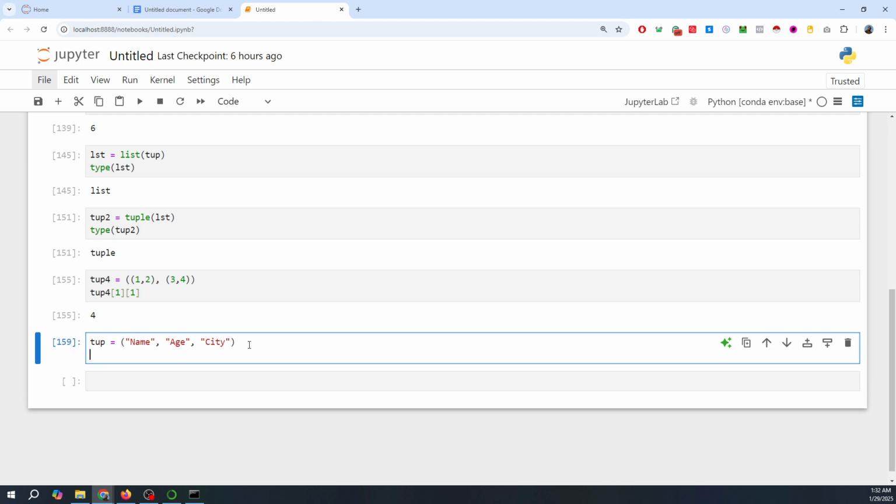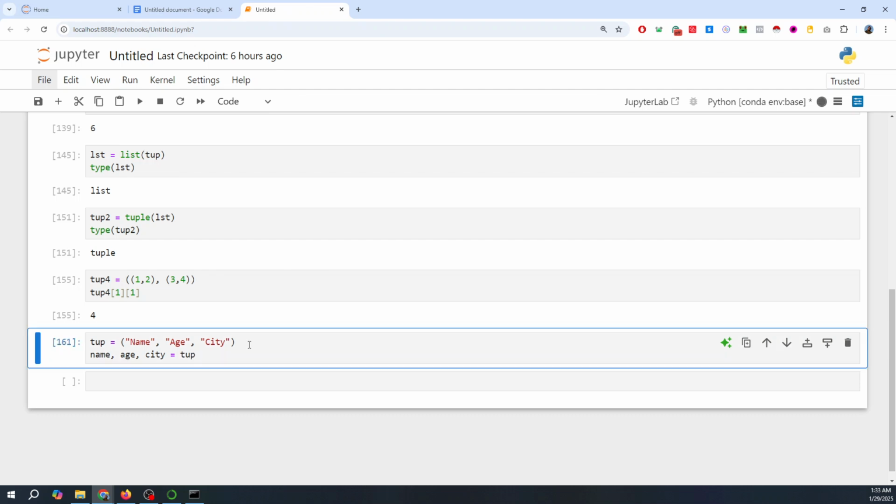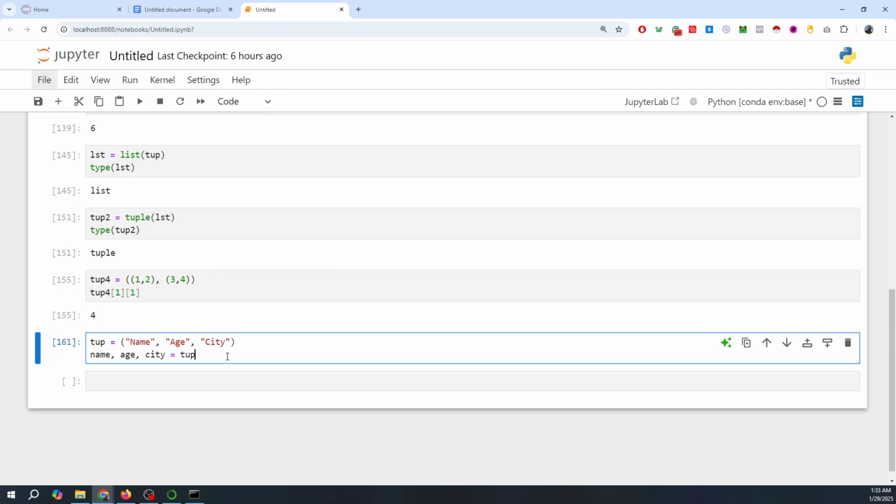Now I want to unpack it into different variables. How I can do it is like name, comma, age, comma, city, and we'll provide this tuple. So no error found.